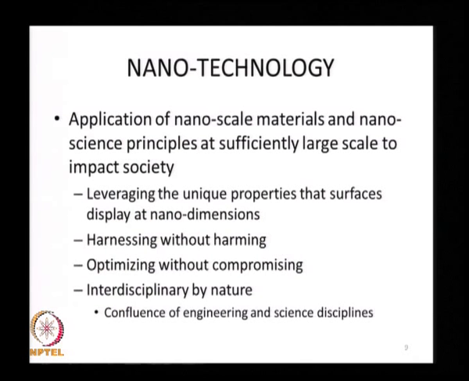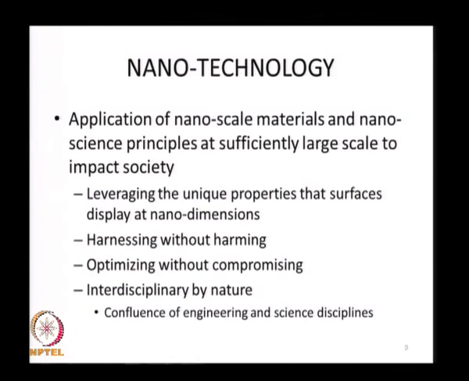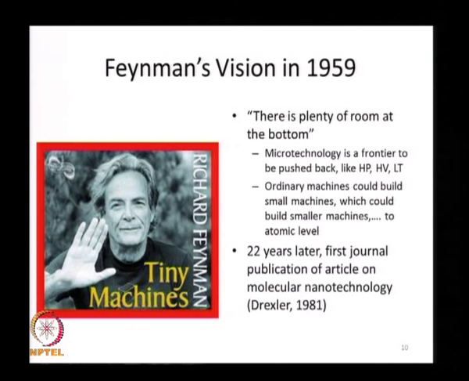Now, nanotechnology is very interdisciplinary by nature. Unlike nanotechnology, if you look at nanoscience, it is still being primarily driven by physicists and chemists. However, if you take nanotechnology, the physicists and chemists are still involved, but engineers of virtually every discipline are also involved. So, it is really a confluence of various engineering and science disciplines that drive nanotechnology.